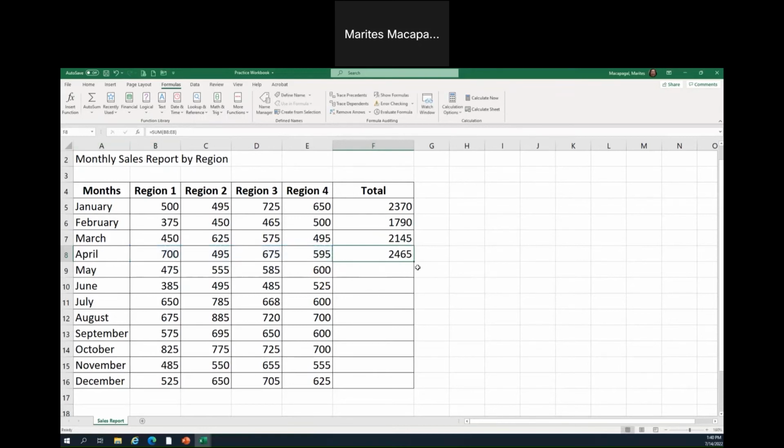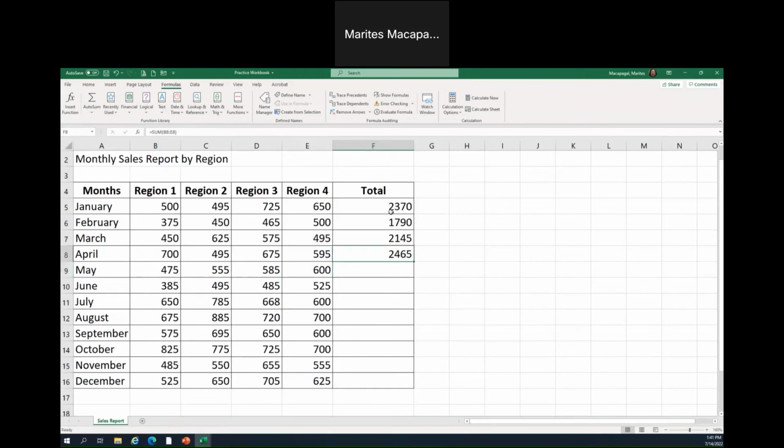Now, remember how you have the autofill? Autofill could also help you copy the formula to the remaining cells. Notice how consistent it is: I'm adding the values associated to the cell where you want your formula to be. So I wanted my answer to be in F9, so you would pick up the values of row number 9.